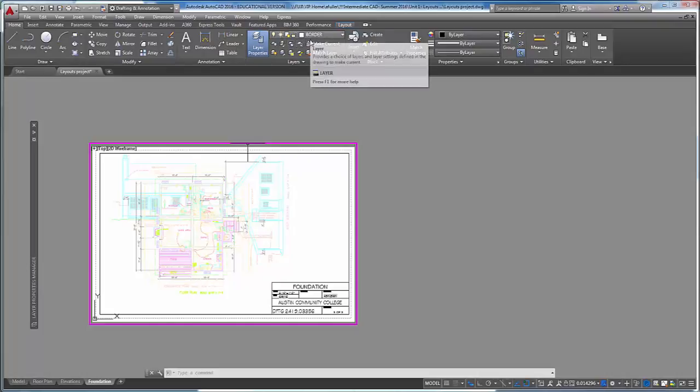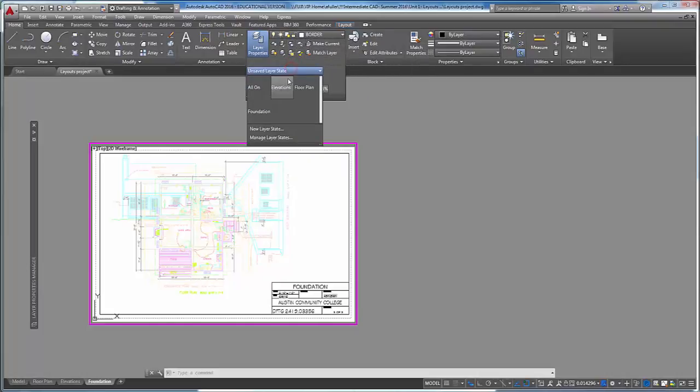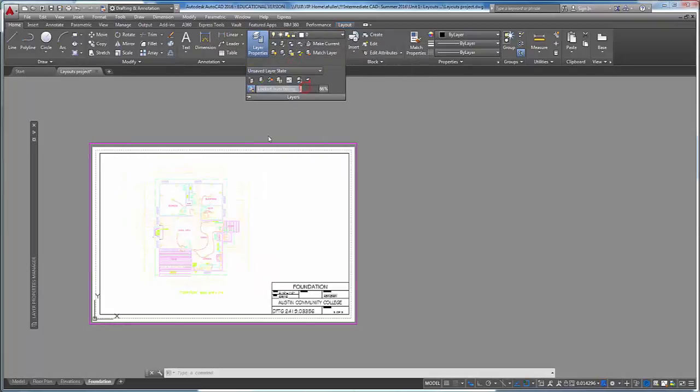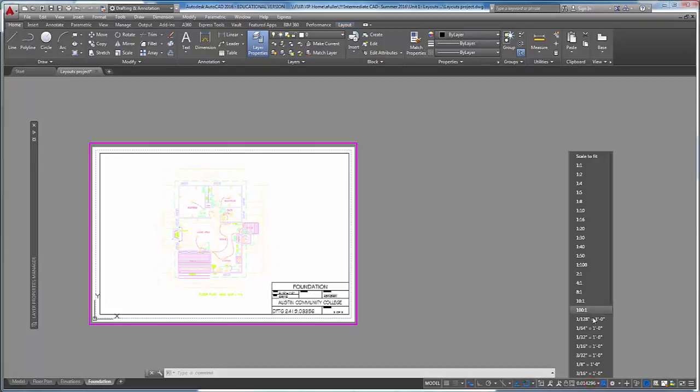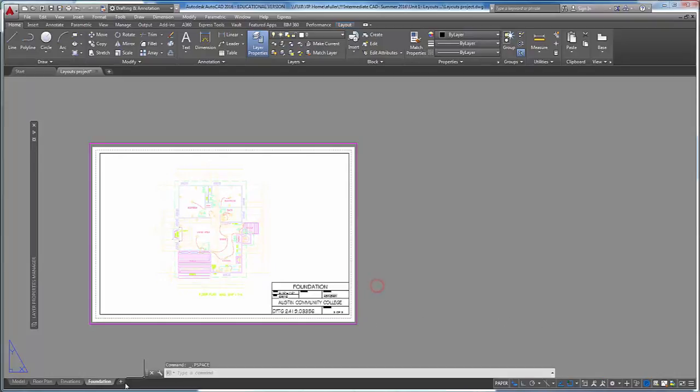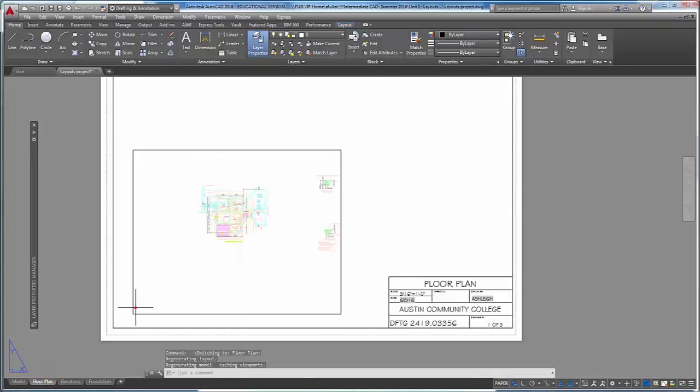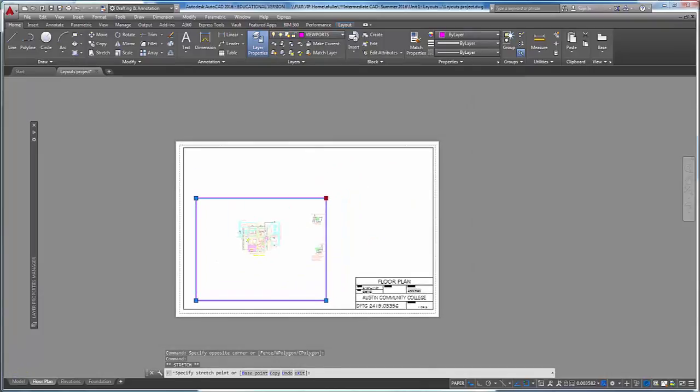But what we're going to come in here and do is set the floor plan layer state current. Do y'all see how I'm just viewing floor plan right now? Now I'm going to set my viewport scale, 3/16. Oh, you're right. Thank you for that. Everything I just did, I will redo over here. I did that on purpose. Y'all are going to get tired of hearing that.